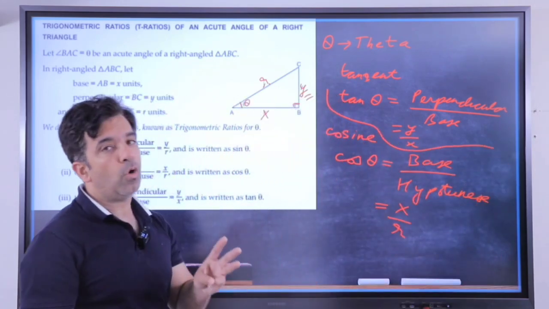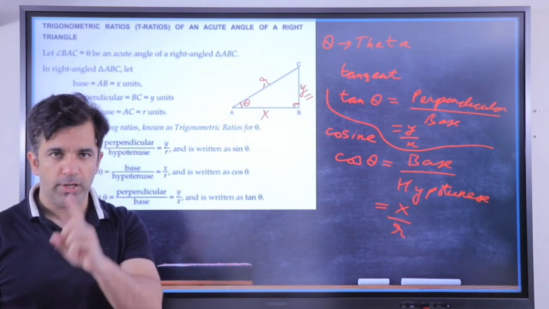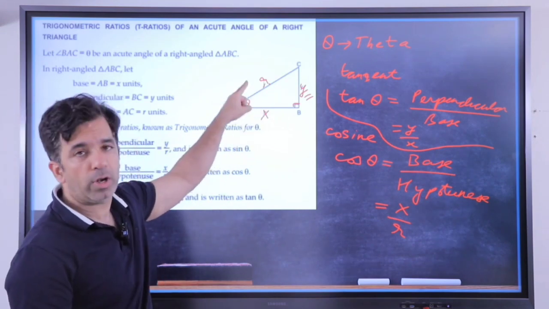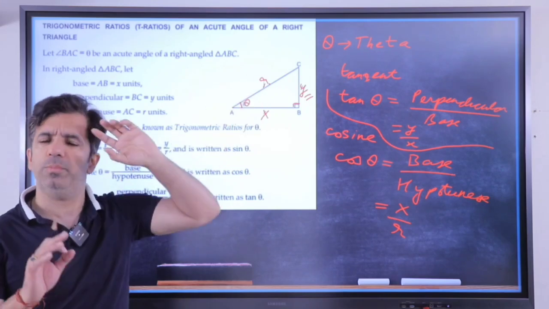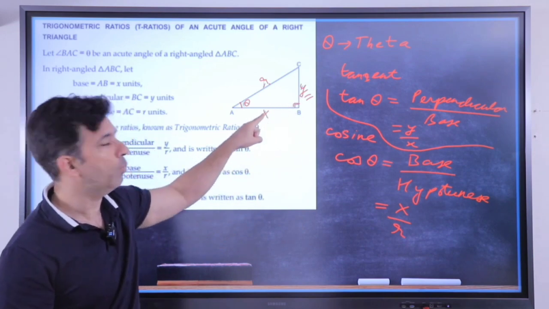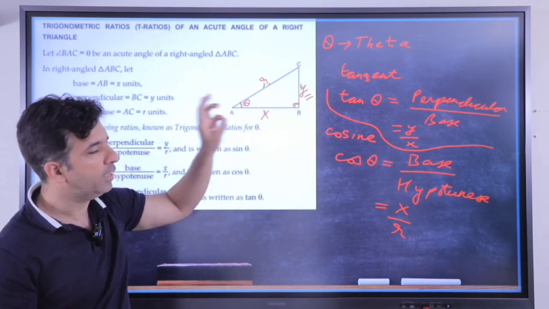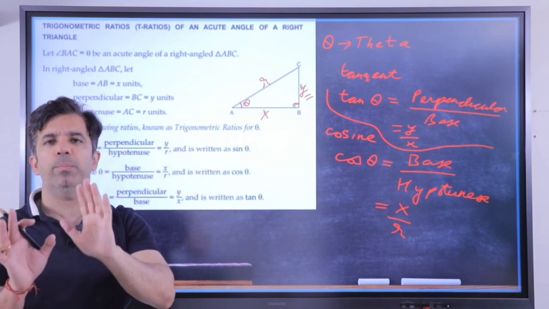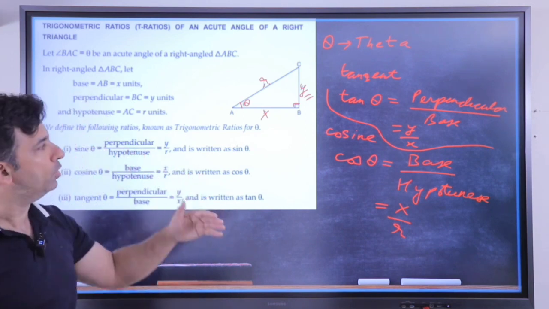So we have just learnt three simple trigonometric ratios. One is sin theta, which is perpendicular upon hypotenuse, y upon r. Next is cos theta, which is base upon hypotenuse, x upon r. Just remember this. And next is tan theta, which is perpendicular upon base. These are the three ratios we have to learn as the most basic sense, and in most of the questions we are going to apply this logic.